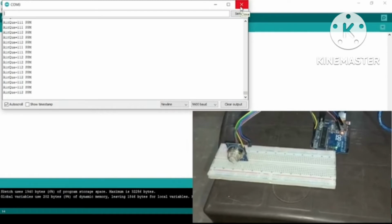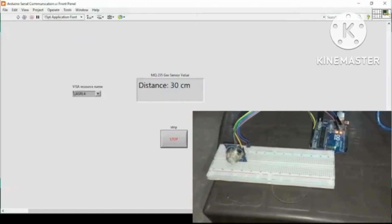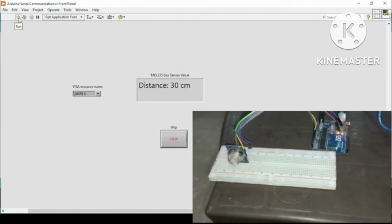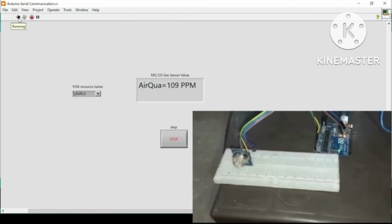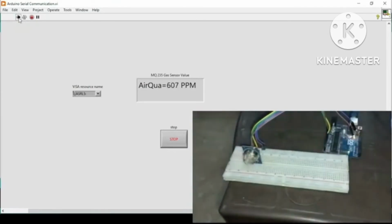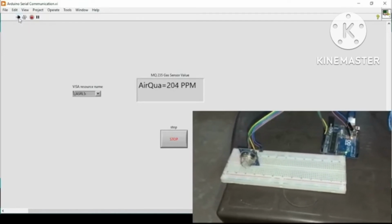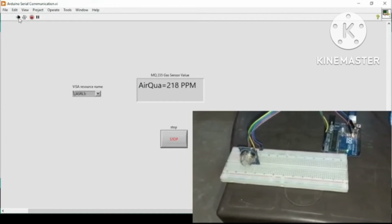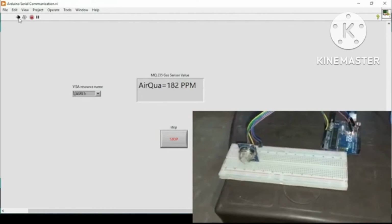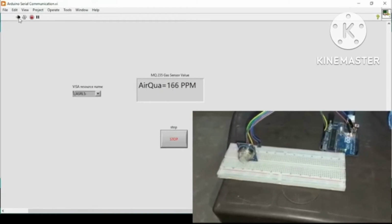Now if I close this serial monitor and go back to my previous LabVIEW program, refresh it, select the COM port again and run my program, here it is showing me the air quality right now, which is 109 ppm. If I spray a little bit again, it has just gone to 400 and then decreases, because I have directly exposed the sensor to the spray. That's why the values jump so much, because it contains liquid as well. I unwillingly exposed the sensor to the liquid, so that's why the values went very high.